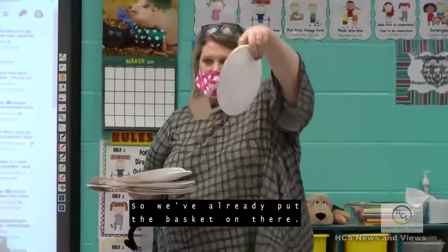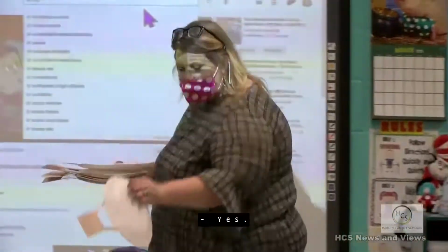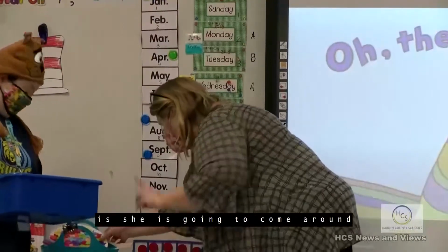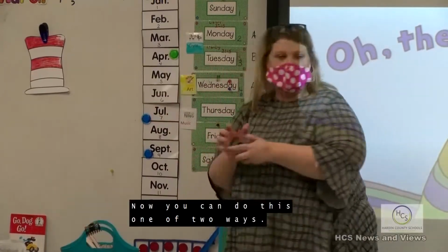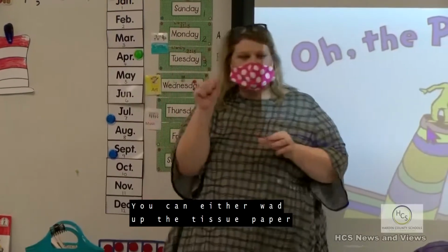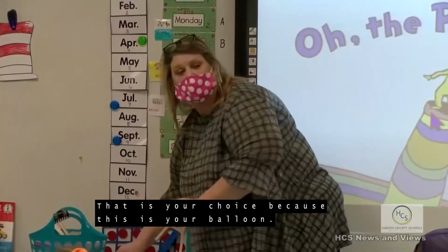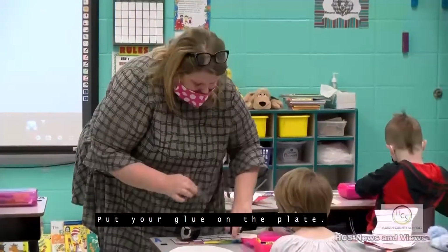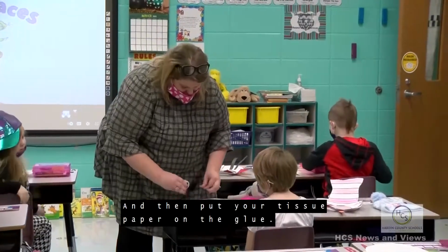So we've already put the basket on there. Did they have glue sticks? Yes. You're going to need your glue stick. Miss Stephanie is going to graciously come around and give you some tissue paper. You can do this one of two ways: you can either wad up the tissue paper and put it on your plate, or you can just lay it out flat. That is your choice because this is your balloon. I would make a suggestion: put your glue on the plate and then put your tissue paper on the glue.